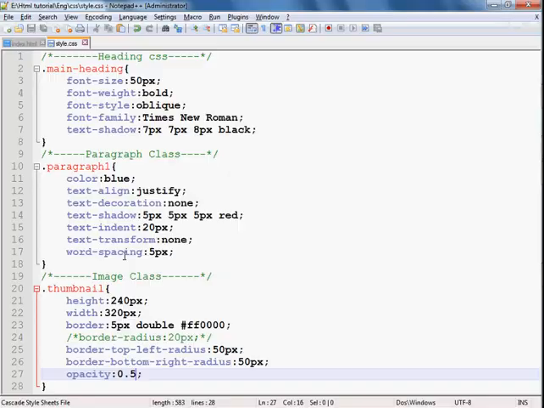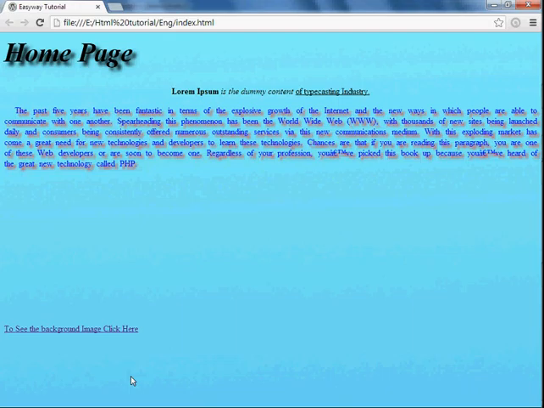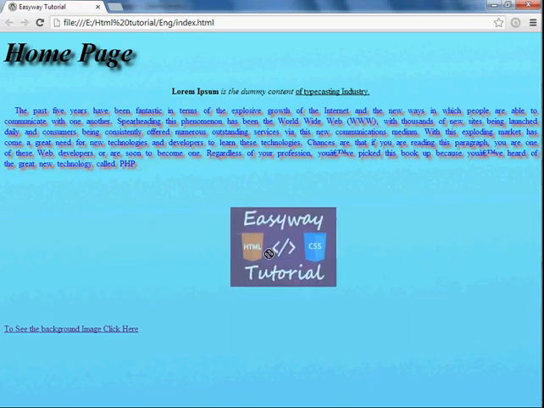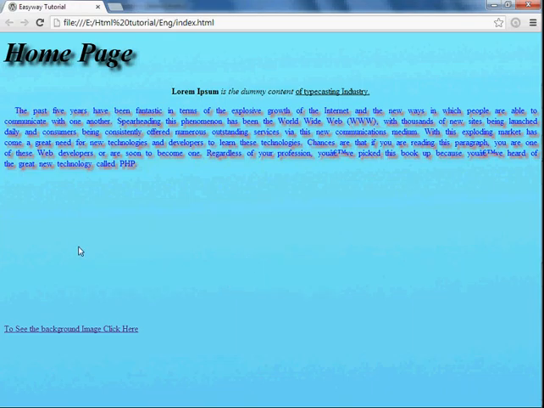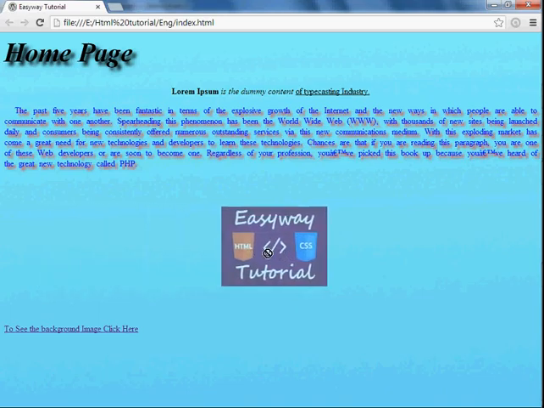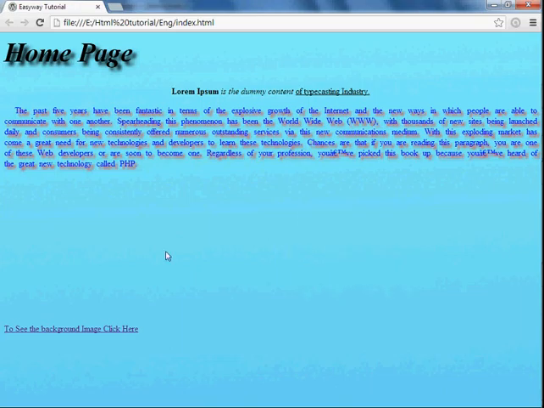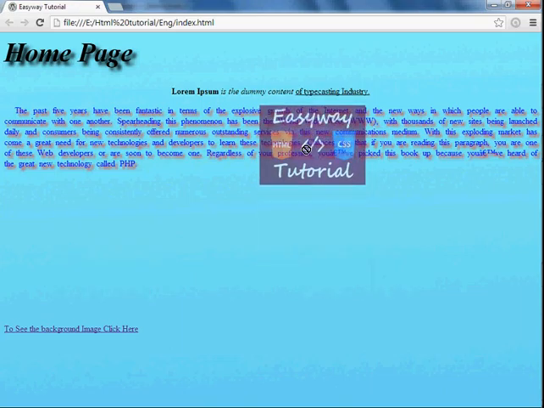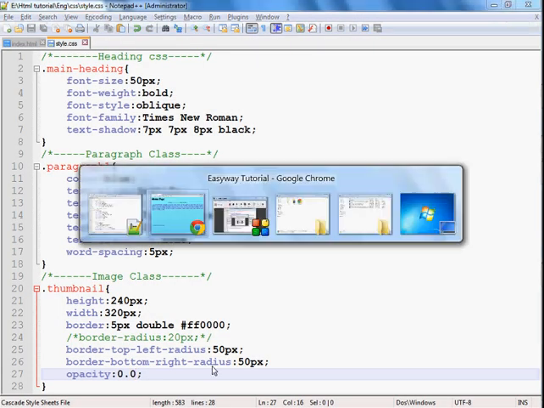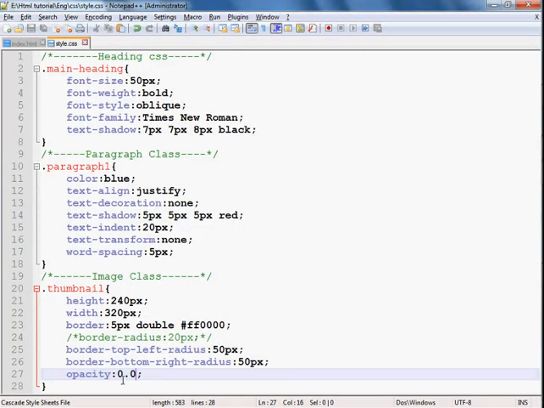If I set 0.0, you cannot see that image here. But actually it is there. You can see that if you hover your mouse over there and click and drag it, the image is there, but we cannot see it because of that opacity property.